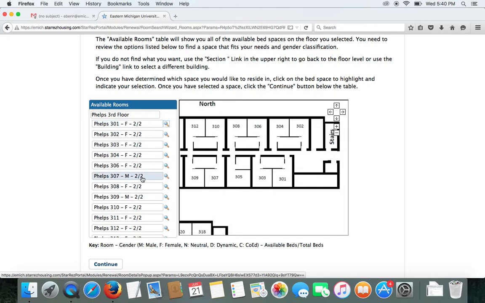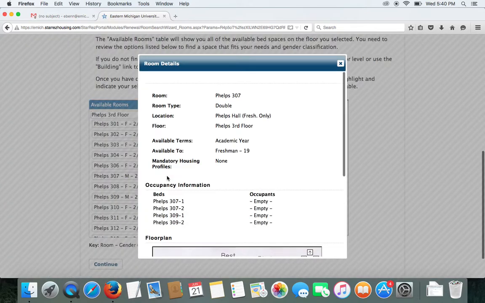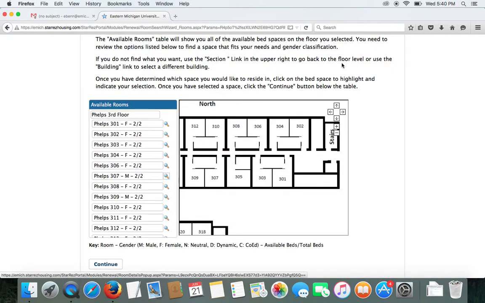If this was 1 of 2, you could still click on this little magnifying glass, and whoever was in the room, their name would show up here, and you could click on their name here and learn more about them. You'd be able to see how they would answer their roommate matching questions, and you'd be able to read the roommate matching profile that they wrote. So you'd be able to learn about them and figure out whether or not they'd be a good roommate for you. You'd also be able to do that with any suite mates if there were suite mates listed there as well. So that's a good way to find a roommate if you don't have a roommate already.